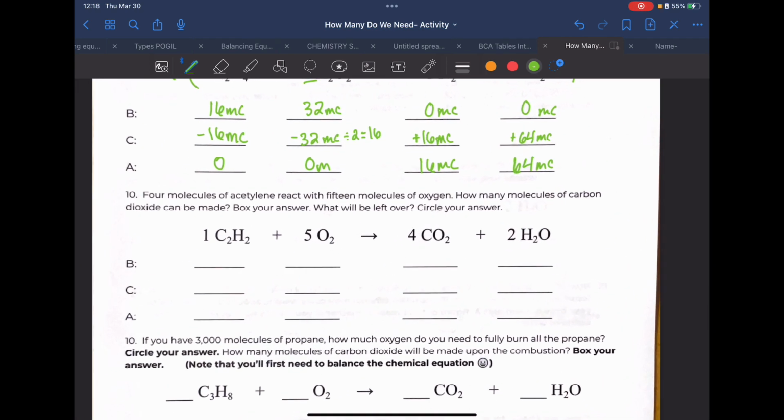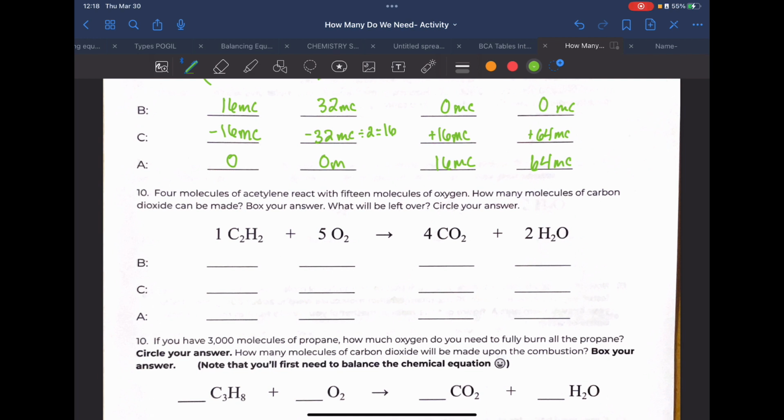Okay, number 10 here is a little bit different from the other ones in the packet, but it's just like the ones from the first packet that we did, so the packet from Tuesday. This is just to remind you that there are like 2 different kinds of questions, or really 3 different kinds of questions. I don't want you to forget how to do these just because we started doing something else.